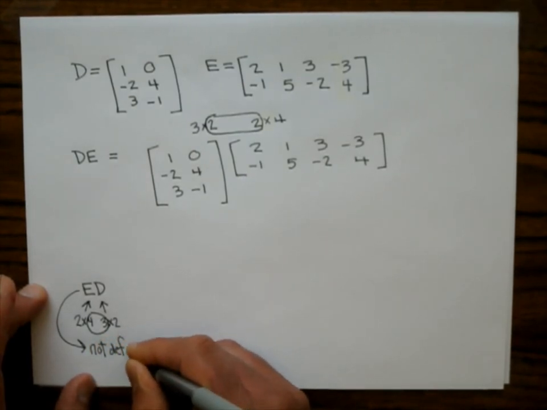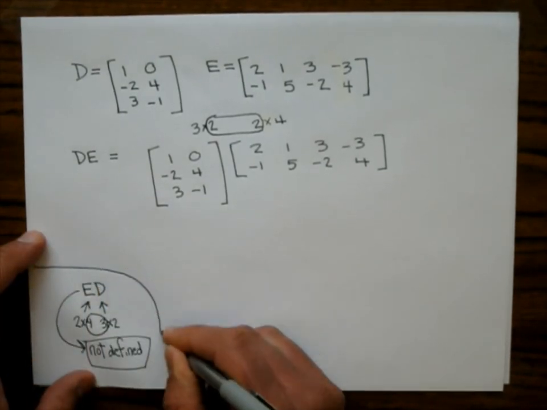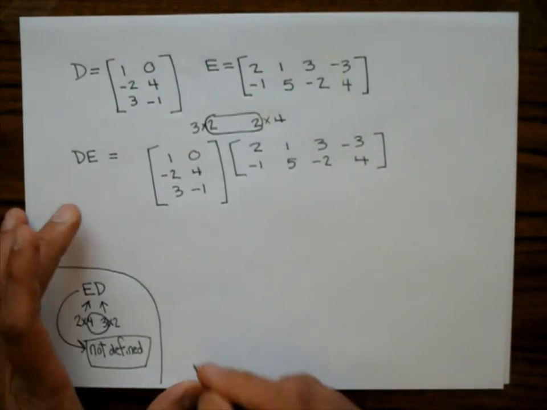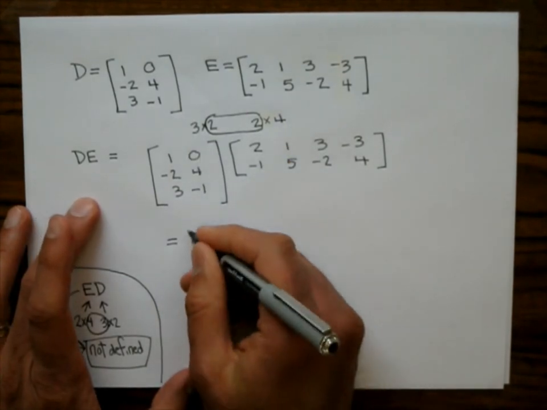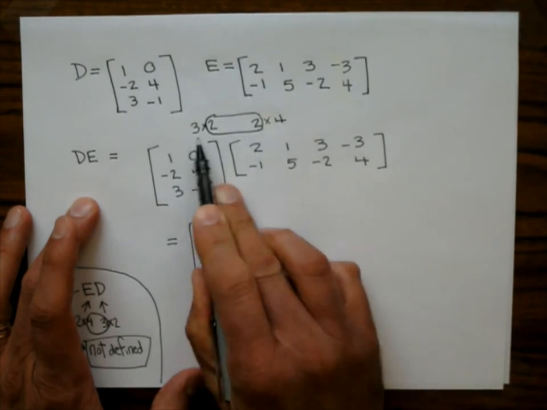Now, I did that for a few reasons. One, to get it over with, and another so I can say I've got a lot more room on this paper to do this problem here. So let's go ahead and multiply the matrices. I should get ready for a 3 by 4 matrix for my answer, because that's what I have, 3 by 4, which tells me the size.